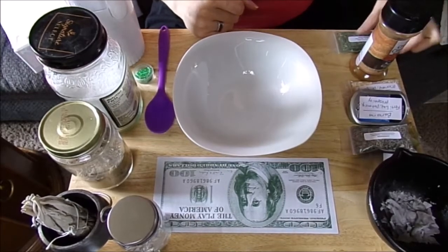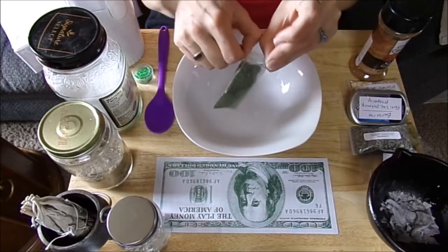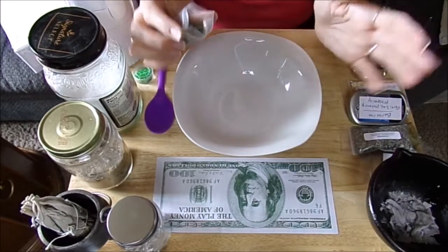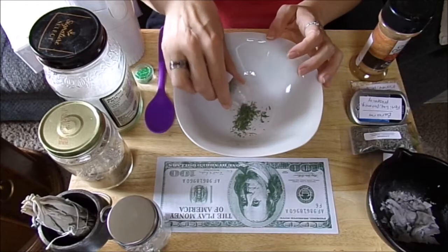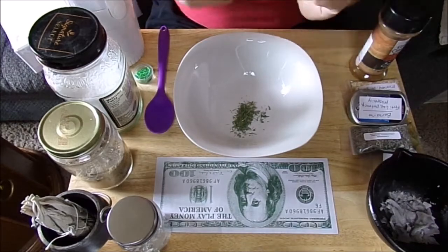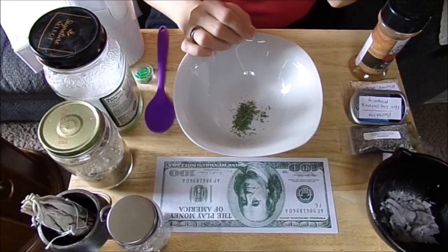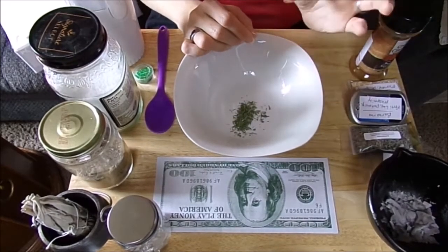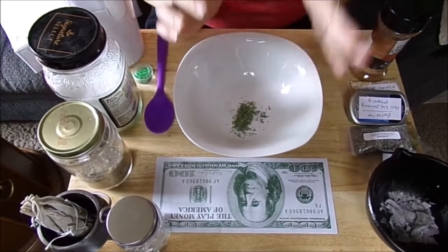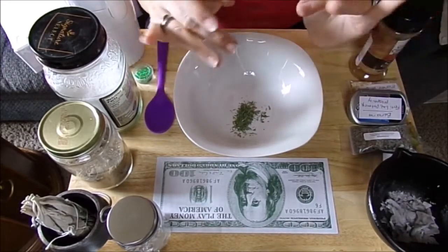So the first thing that we're going to be using is alfalfa. Alfalfa is really great for money, and as you guys know, I don't measure anything. I just completely go by intention of how much I'm going to use. That's just kind of how I do it. You don't need a whole lot of all the ingredients. I always like to make a big batch, you guys know that. So go ahead and enchant this with the power of money. However you choose to enchant it is perfectly fine. I'm going to go ahead and enchant mine.